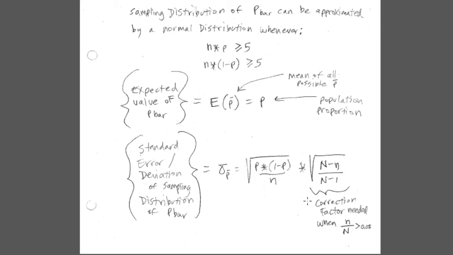If we happen to have a situation where the textbook doesn't really have this situation many times. But if you have a situation where sample size divided by population size is greater than that 0.05, then you have to use this correction factor. All right, now I want to use the keyboard Page Up to jump back.